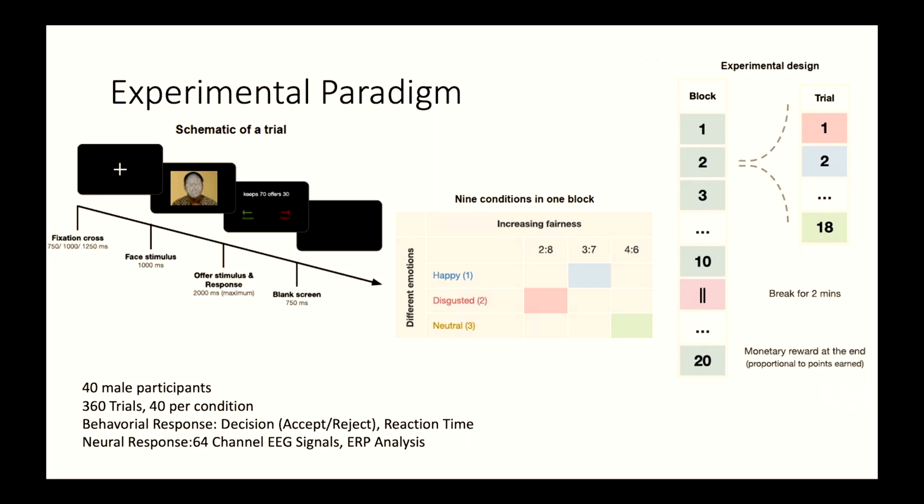Have you tried different times, let's say? Different times. Yeah, so 1 second is sort of a standard time and 2 seconds is the maximum. Typically you decide within 750 to 800 milliseconds; 1.5 seconds is probably okay. Not minutes, sorry, seconds. Typically it has been seen that you need about 1.5 seconds, and as you start playing the game more, there's a learning effect. The last blocks you finish more quickly than the initial blocks.